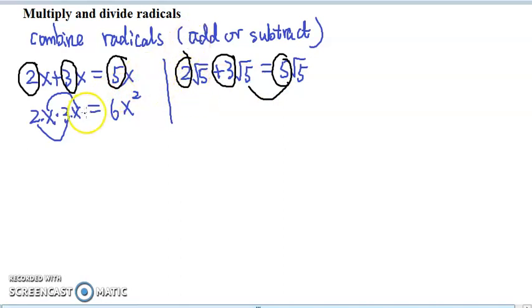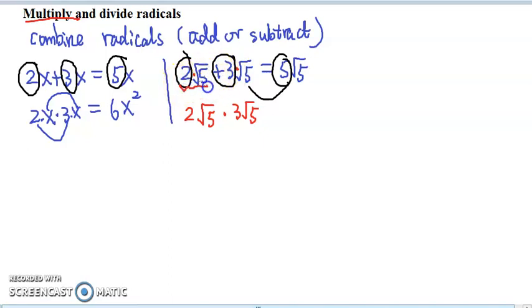But again, multiplication will be different. So if I want to multiply, that's the topic for today, that's a new thing. If I multiply 2 times square root of 5 times 3 square root of 5. Now notice that the biggest difference is combining like terms. This is like 2 times square root of 5 plus 3 times square root of 5, and there are many different ways to look at that. So there are two operations involved here, multiplication and addition.